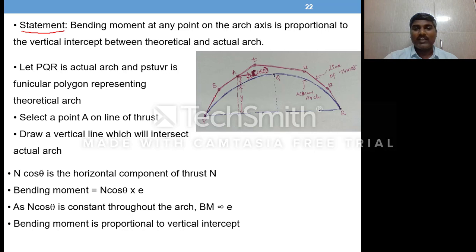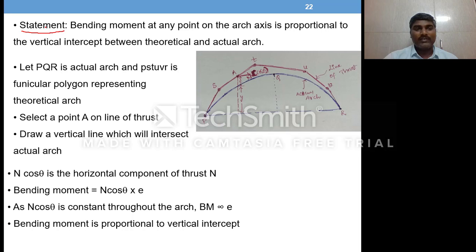So that scale, what you have drawn there, you measure it here, you get in terms of centimeters or something, that you convert to newtons by the scale that you have chosen. That will give you the value of compressive force acting in this portion, similarly in this portion, likewise. So these are all the lines that represent the different compressive force values in those portions. So that is the theoretical arch. This was explained earlier clearly.